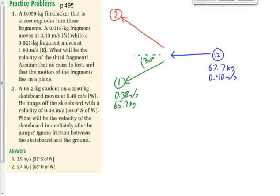Tell you what, though, even if you draw that third vector wrong, it's okay. We like to draw it correctly because it helps us to visualize the question. But if you make a mistake with that red vector and draw it in the wrong place, you'll see that in the end. This is just for visualization purposes. Now, this one and this one, we've got to get those right. This one, it's not the end of the world if we get it wrong. The mass of that is 2.50 kilograms.